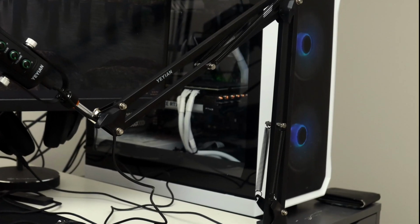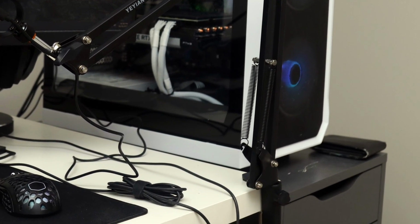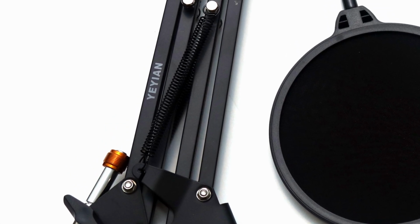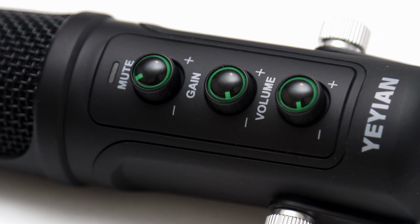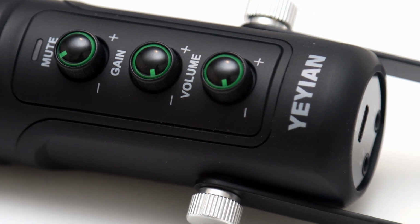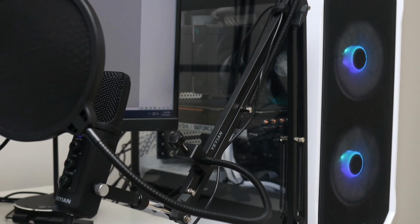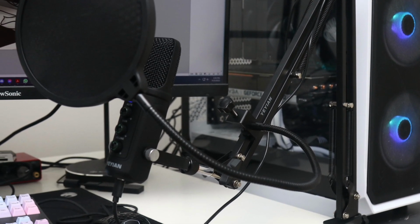For one, the included desk mount easily picked up vibration noise from the tabletop it was mounted to, capturing any movement noise from the table. I would have liked to see a bit more dampening in the arm to reduce this. Secondly, its narrower frequency range translated into a bottomed out sound, which was primarily noticeable when recording instruments. This is rather unfortunate, as it reduces the Agile NL's versatility for streaming other things than just gaming.